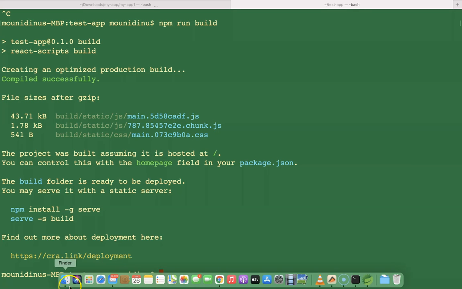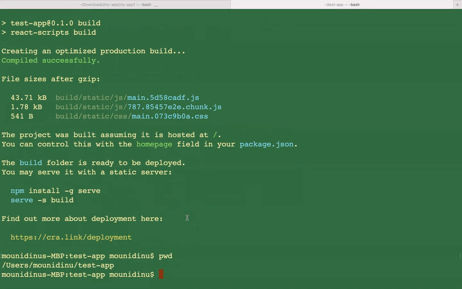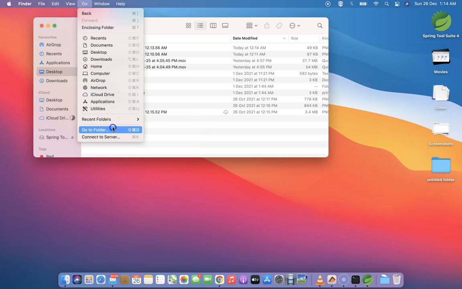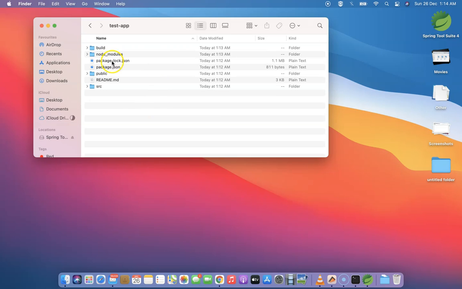So now I'm going to my folder and checking where exactly the path is. Okay, so this is the path. I navigated to the folder path and I'm here.